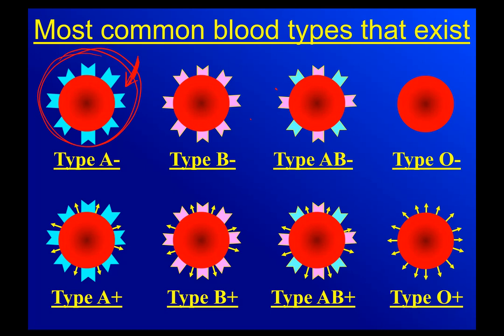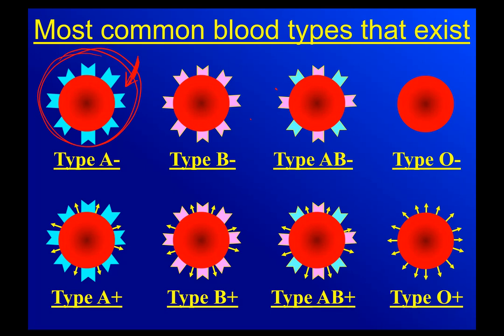The problem, if you give somebody a pint of the wrong blood, remember the agglutination we talked about? That's going to start massive clot formation in their bloodstream. They're going to end up having a stroke. They're going to end up having some type of embolism. It's going to be bad, maybe even a heart attack if it causes enough clotting in the heart and heart tissue starts to die. This is one of the reasons why we do not just willy-nilly give people blood.